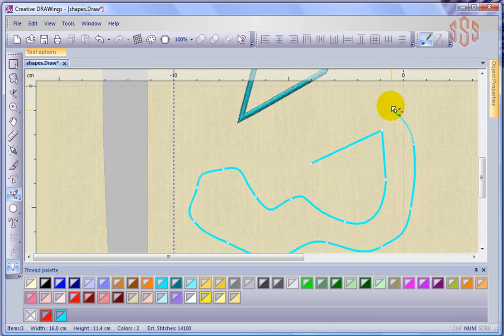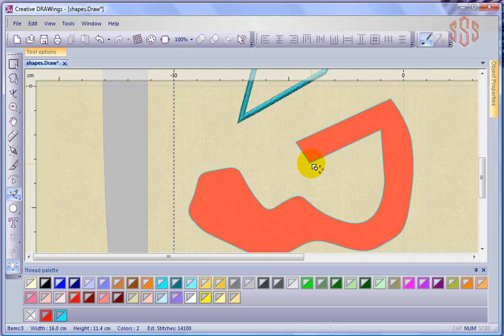I don't want a curve, so I'll just click. And I don't want a curve, so I'll just click. If I don't want a curve, I just click. Now, if I click right here, I'm going to be closing my shape, and it'll fill it in. But I haven't let go of the tool yet, so I still have the ability to left click, left click, left click and drag, left click and drag, and left click to create a hole.